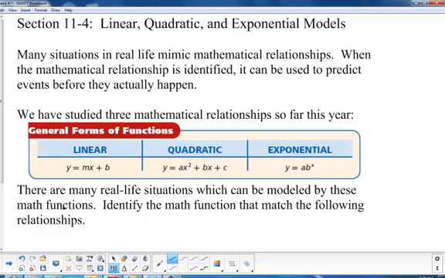All right, now we're going to talk about if something is linear, quadratic, or exponential. If you remember linear, y equals mx plus b. M is the constant increase, what you're adding each time, and b is the y-intercept. Ax squared plus bx plus c, that's our expanded form for quadratics. We also have factored form of that. We have the quadratic formula we worked with, and completing the square. And then exponential, where a is basically our starting amount, and b is our constant multiple to the x power up in the air.